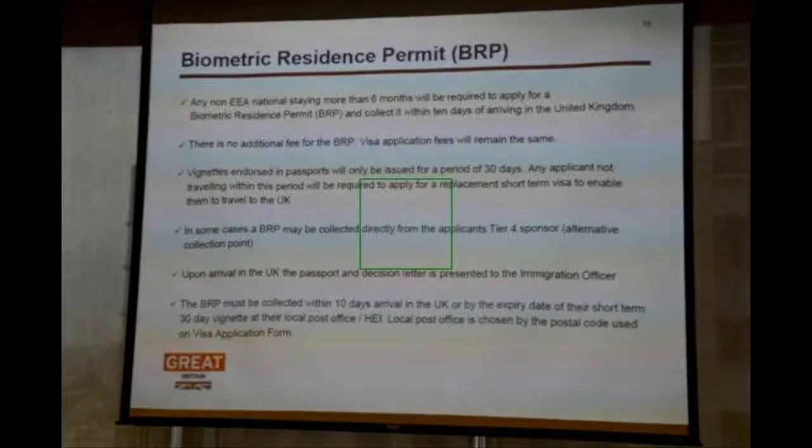And the residence permit is a small credit-sized card with the person's photo, information on it, and the conditions of stay. So again, it's very important that they show that to the institution and to any part-time employers that they want to work for. Okay. If, for some reason, you can't get to the UK within the 30 days, okay, you would have to apply for a replacement vignette, okay, to get another 30 days to go to the UK. So please make sure that the students know exactly when they want to go to the UK, or within a 30-day period, to avoid having to reapply.